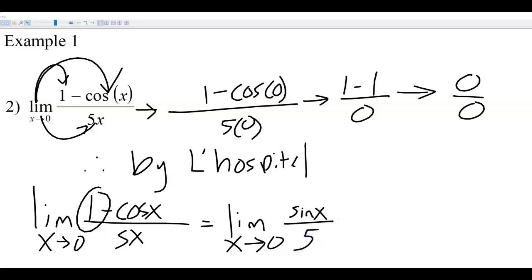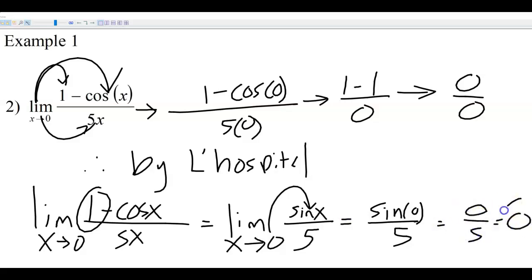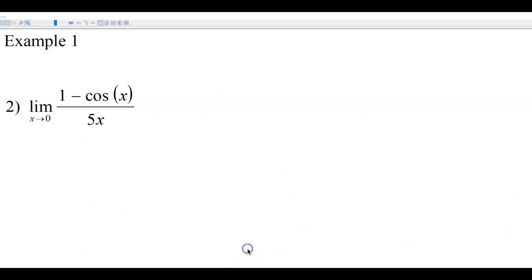And then we're going to go ahead and try our direct substitution here. And that's going to give me sine of 0. And I can go ahead and put an equal sign here because since there's a 5 in the bottom, we're not going to have an indeterminate form, so we're good to put equal. And then we have 0 over 5, which is just 0 is the answer. All right. Let's go ahead and check out maybe 1 or 2 examples here.